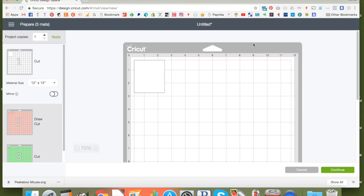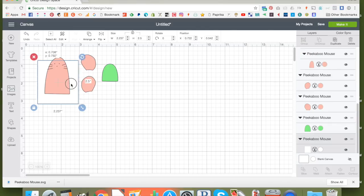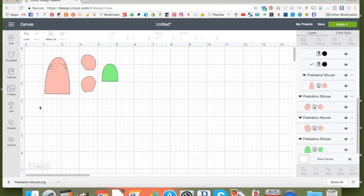So let me go back one second. Let's cancel. For some reason it brings in that block. We can just take that away. It brings in the background block. We don't need that. So now let's go back to Make It.